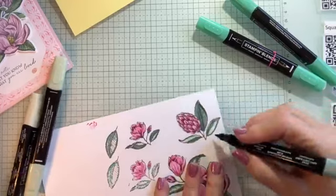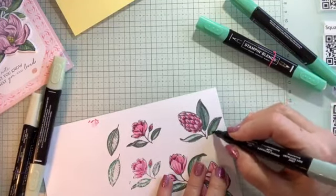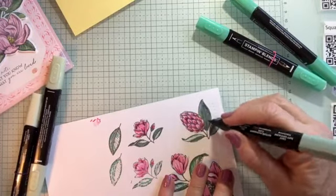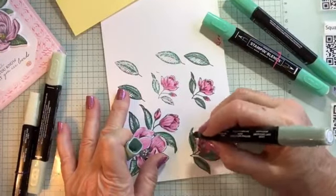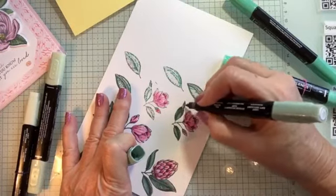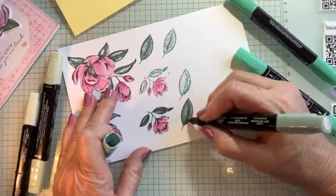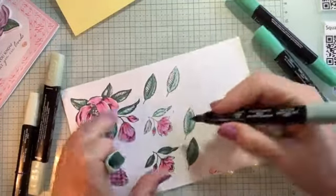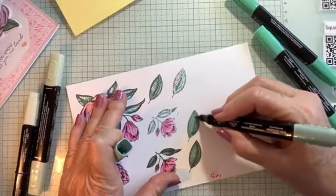I'm going to go ahead and just color all of these leaves. And then I'm going to come back in and try to get some of that lighter color back into it where it's going to be a little darker than I want right at the moment. But for speed, I want to get this done. There's a fair amount of leaves, and I don't want to take too much time to color. So this soft succulent is going to blend all of those greens together pretty well. And this is the light soft succulent. It's going to do that really well.